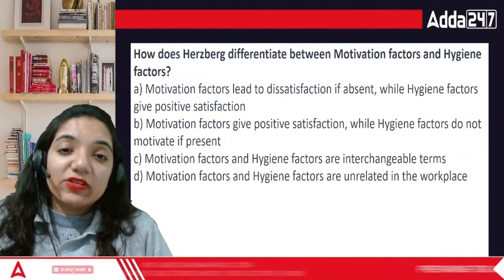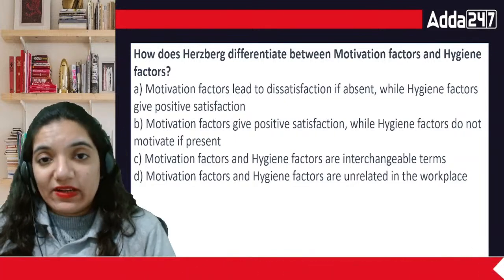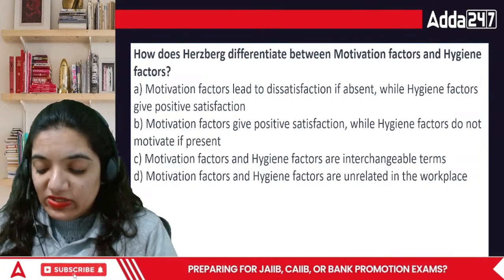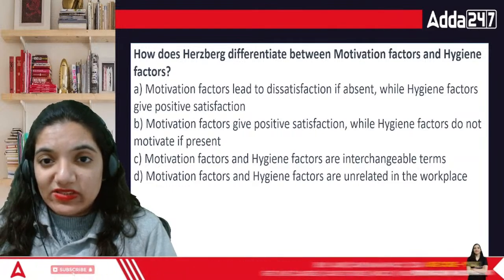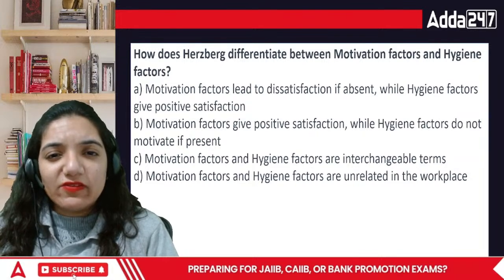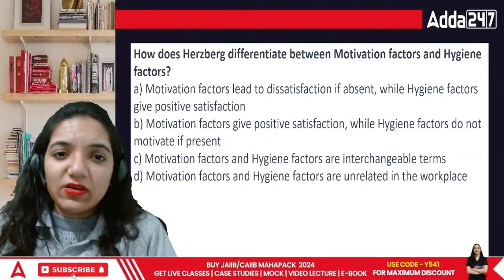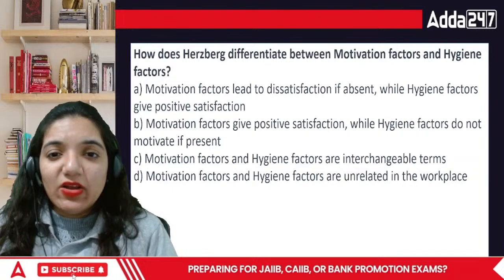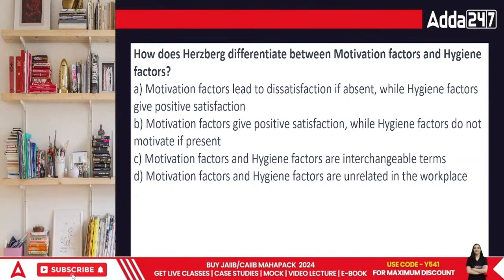When we talk about motivation, how does Herzberg differentiate between motivation factors and hygiene factors, everyone? How are they differentiating between these two things? Motivation leads to dissatisfaction if absent, while hygiene factors give positive satisfaction. Or motivation is a positive satisfaction, hygiene does not motivate if present. Motivation and hygiene are interchangeable, or motivation and hygiene are unrelated. In the workplace, I doubt you can say they're unrelated.